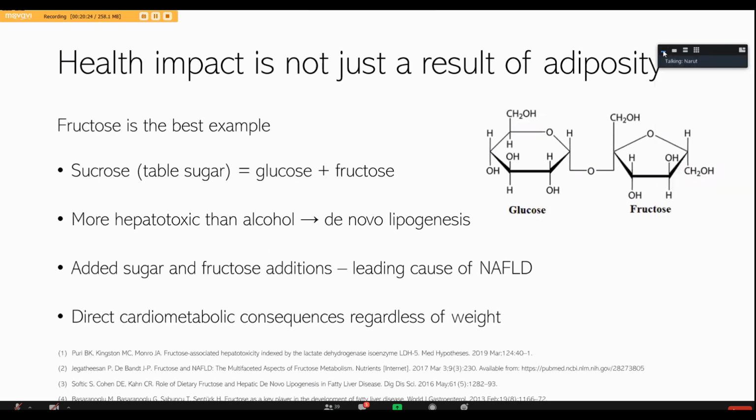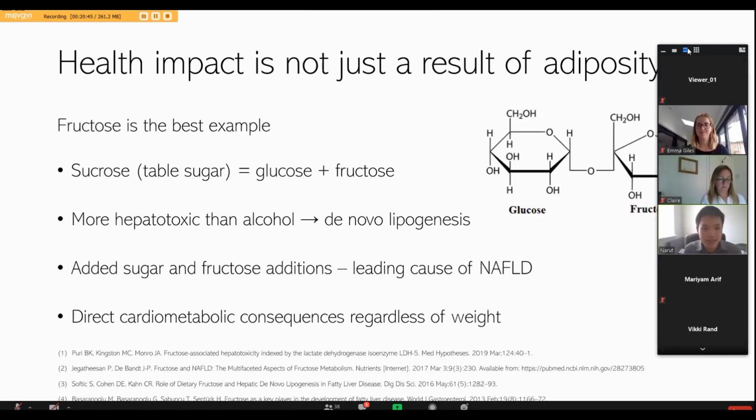If we take a look, this is an excellent example. Fructose is a molecule found in fruit, and that's where it gets its name, from the Latin fructus, fruit. But it's not really the sugar in fruit I'm concerned about. It's more the table sugar, the white or brown sugar that you put in tea and cakes. This is called sucrose, and this is one molecule of glucose with a molecule of fructose. The glucose is fine. We need glucose. But the molecule of fructose, on the other hand, is what does the damage.